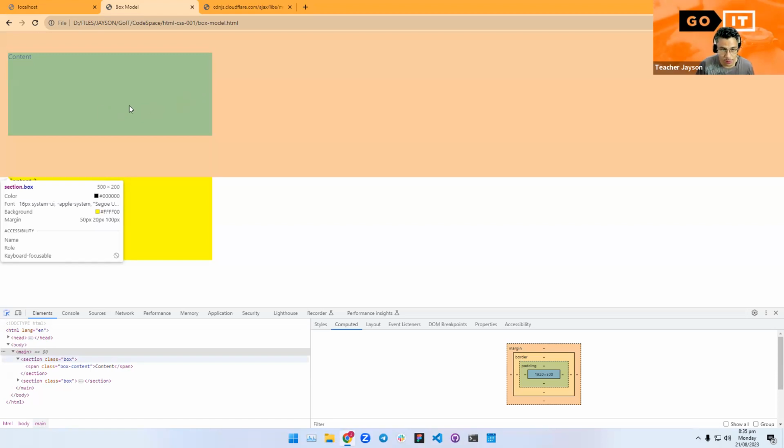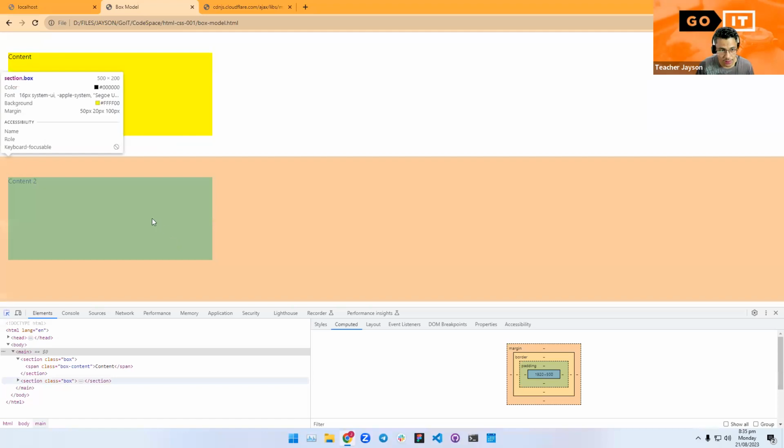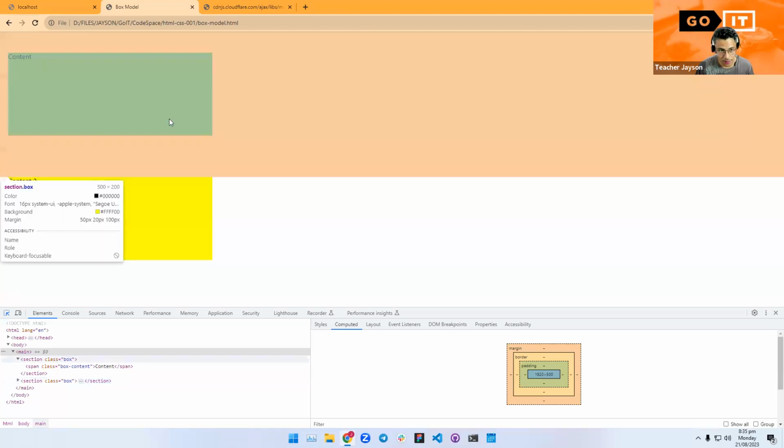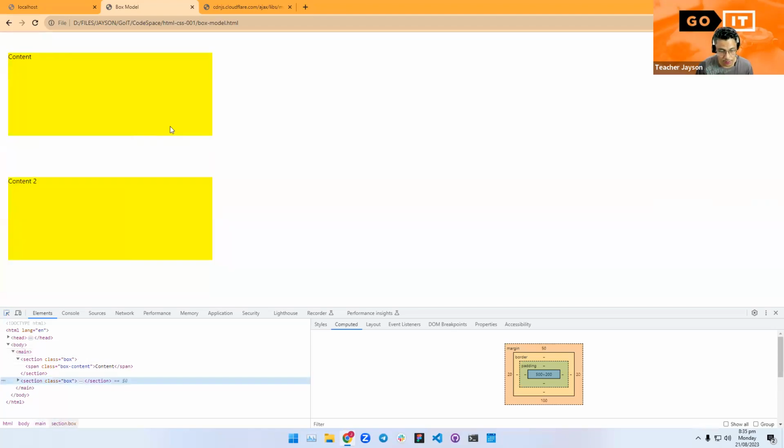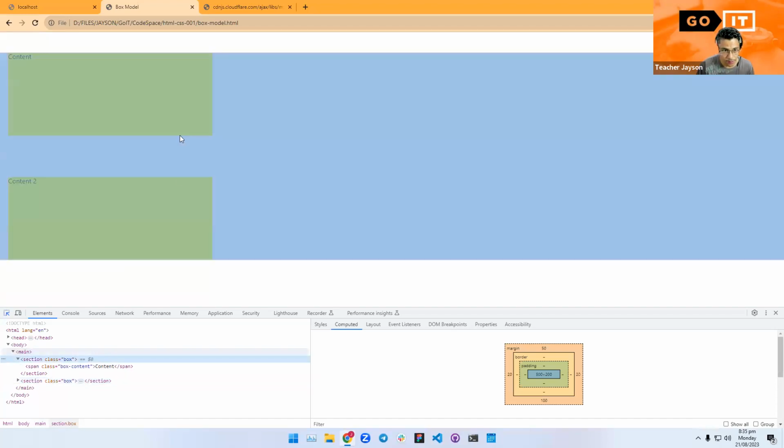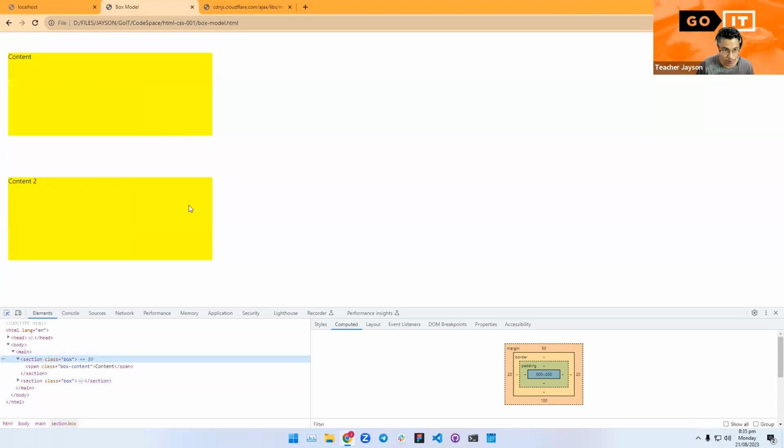That's the 100 pixel margin bottom for the first box. And for the second box, we can see the orange highlight, which represents the top margin, which is 50 pixels. So from the two margins, the browser only takes the larger one to be the final space or the final margin in between them. So that is how margin collapse works.